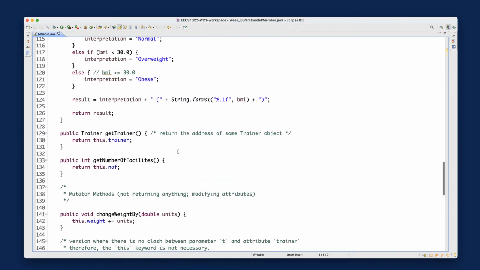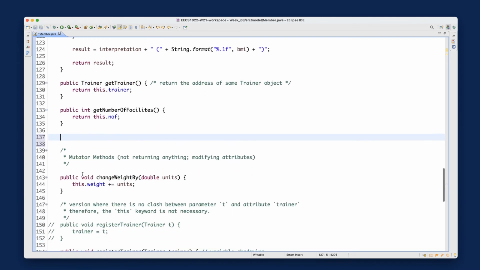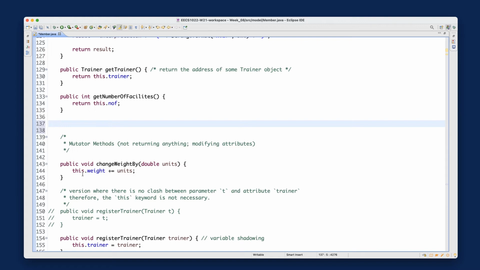Let me go to the end of the accessor section, which will be here. Let's now declare how we retrieve the units of the facility. Eventually we want to return the units, so the return type should be integer. And every method should be public. So I would say public int, as I'm going to return the integer units ultimately. And then what should be the name? Let's say getFacilityUnits.